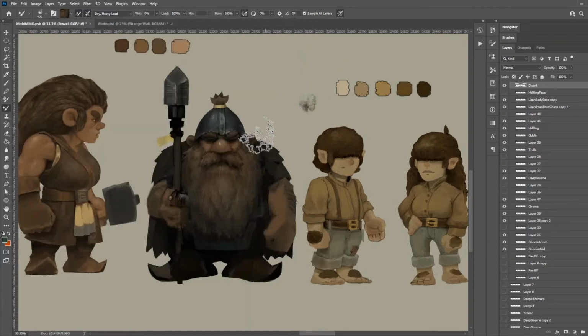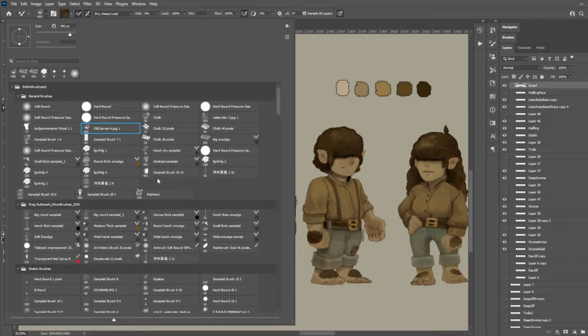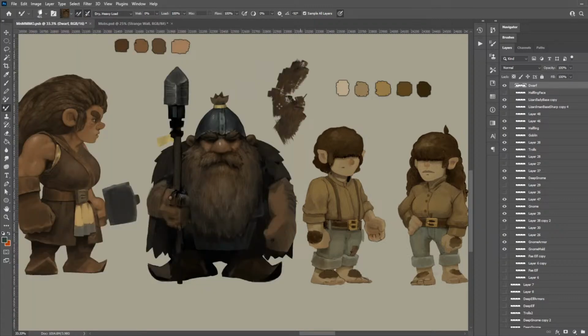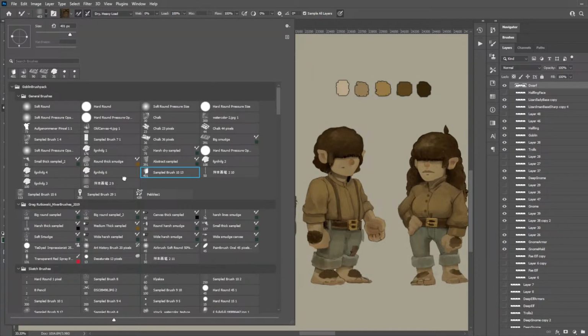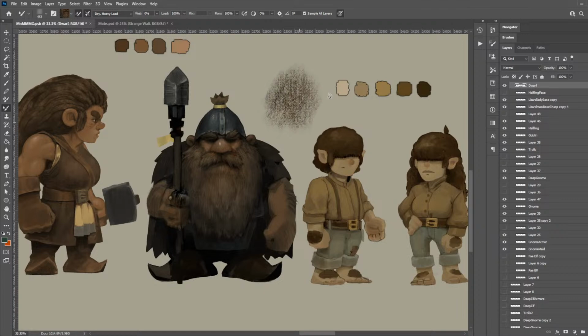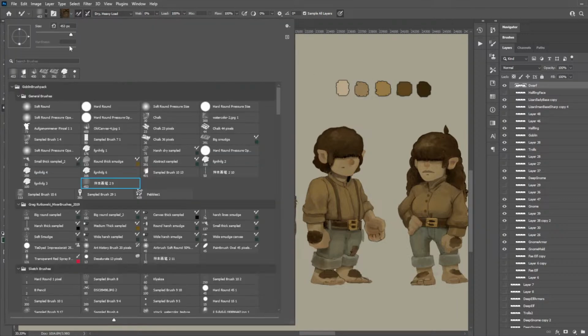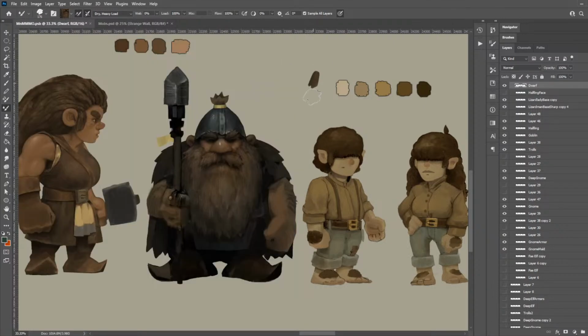I use this one for texturing. Then I use this one to get a base color variation. Then I use this one for adding noise, and there's a couple more, but that's the gist of it. Yeah, I use Mixer Brush sometimes. Gives a really cool look.